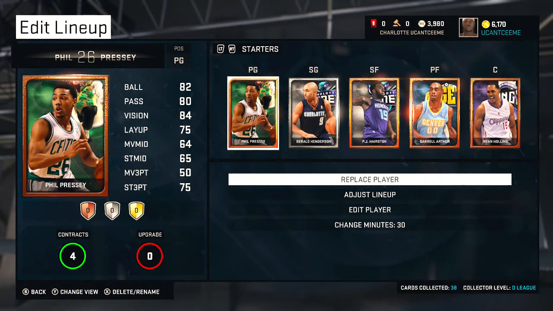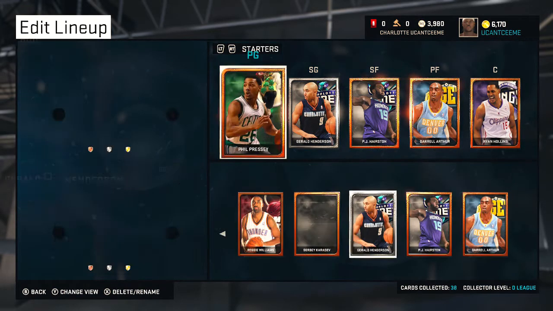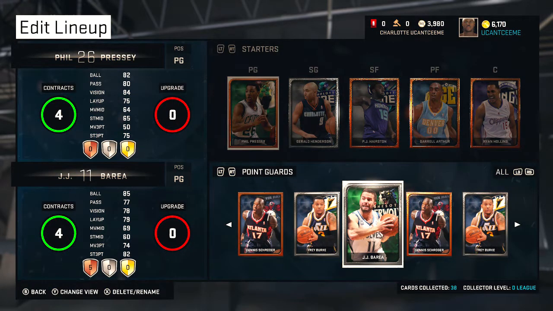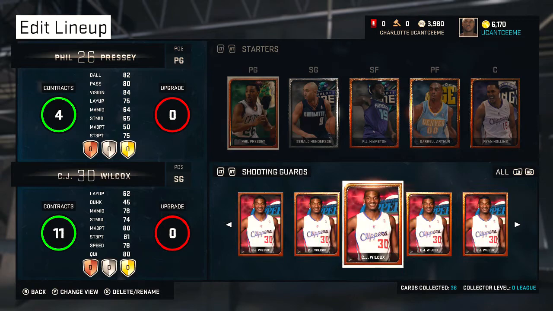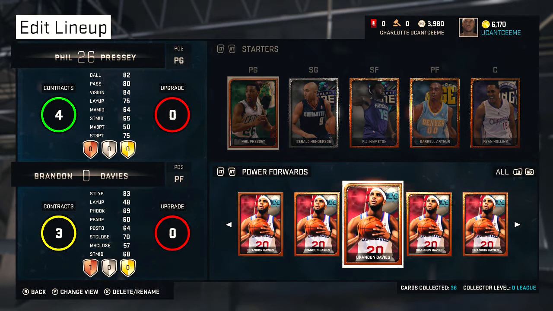Now I actually did a pack opening and I got JJ Barea. Show you that I got JJ Barea right here. All right, then playing domination, which I suggest you play, if I beat the Jazz, I got Trey Burke, the silver Trey Burke. It's a good pickup, he's nice in a lot of areas. Then playing domination, when I got to the Magic, I got Maurice Harkless. Once again, another good silver player, two silver players off that domination.